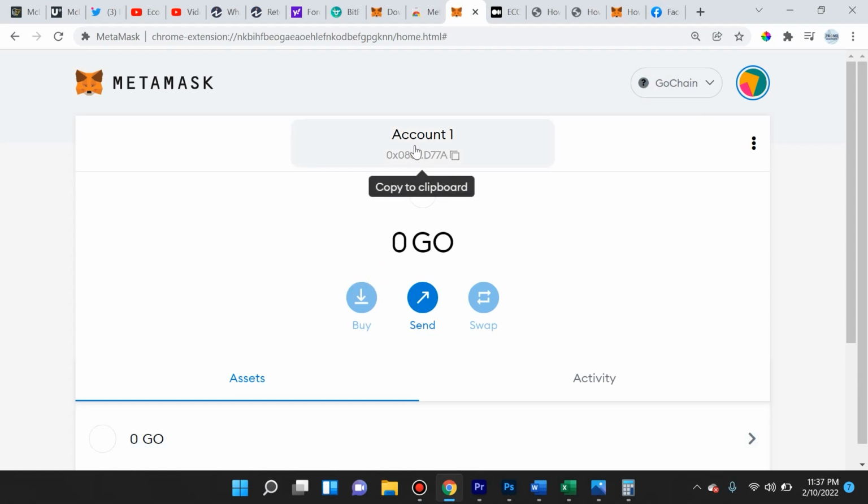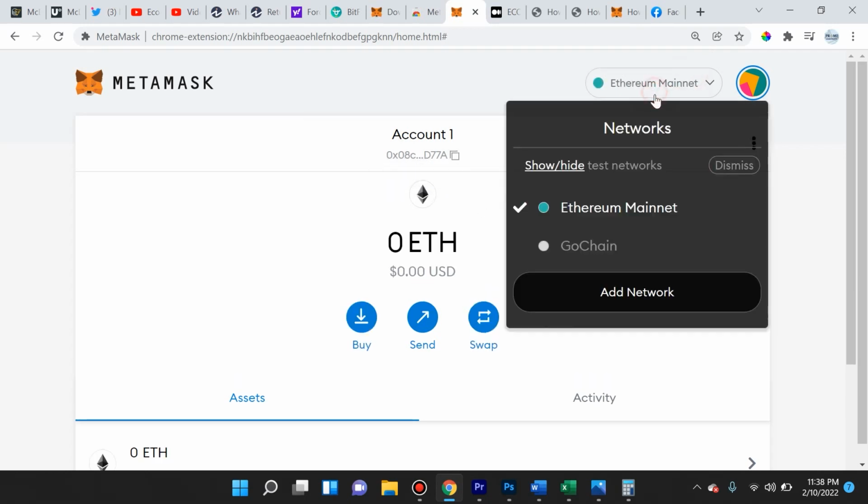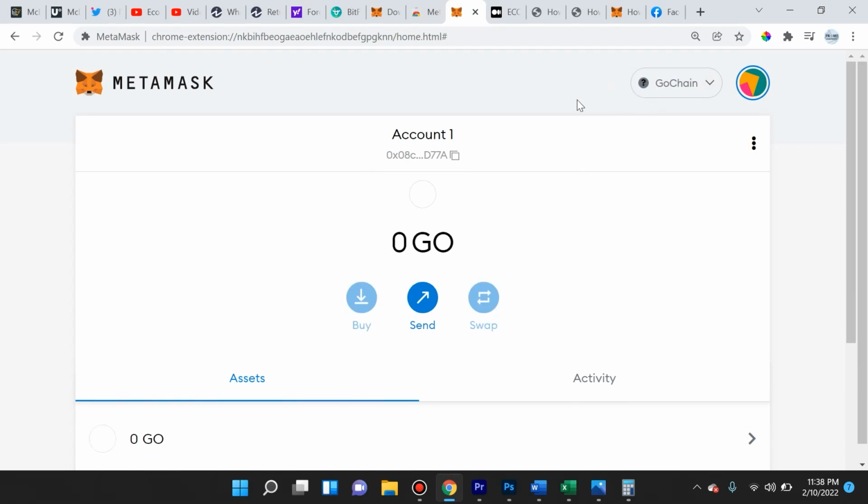And what you're going to do is right here, this is your address to receive payments. And you'll see something similar if you're using the mobile version. So you basically copy this. And please make sure you make note of the first character and the last number or character so that when you go ahead and paste it into Trust Wallet when you are sending OMI, you can see that you pasted the right thing. And to the extent of my knowledge, this receiving address is going to be the same whether we're on GoChain or Ethereum. So don't worry too much which network you're on, but for best practice, because we're dealing with Go OMI at the moment, switch to GoChain and make sure that you copy this to the clipboard.